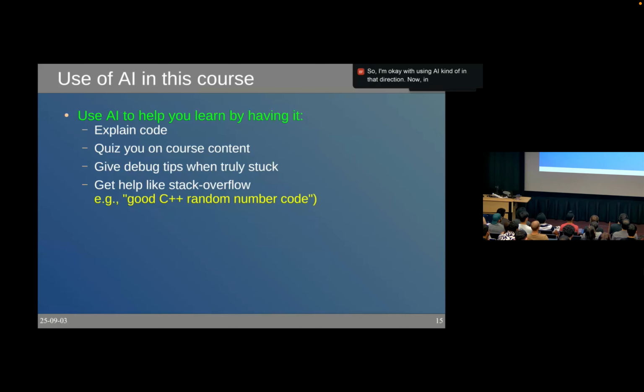Now in this course, you cannot copy and paste anything. I'll say that one more time. You cannot copy and paste anything. And we have tools in place to detect for it, and we have a 5% deduction on an assignment each time somebody copy and pastes. So don't do it. We'll tell you how to disable it. You have to type it in yourself. That's at least a good start.